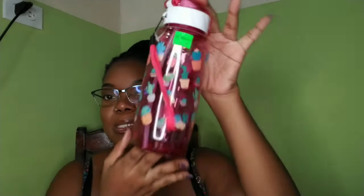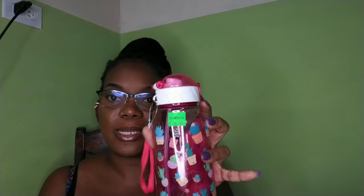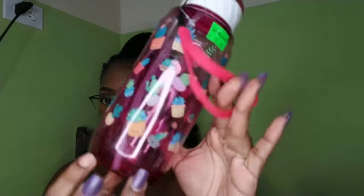Now let's get into the Pennywise haul! The bottle is already washed — I guess someone was excited — but they didn't take out the price tag. This water bottle is for my daughter; it's 600 ml and it was 16.95. As you all know, school is going to open soon, so we're stacking up on things. It has a straw inside, so I'll use this for water.